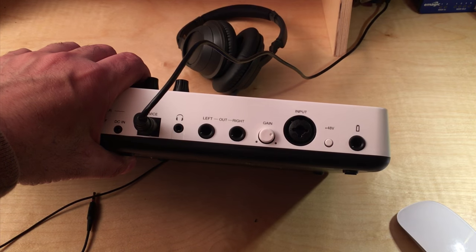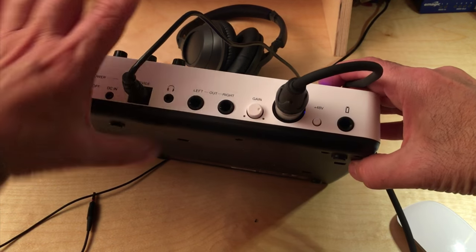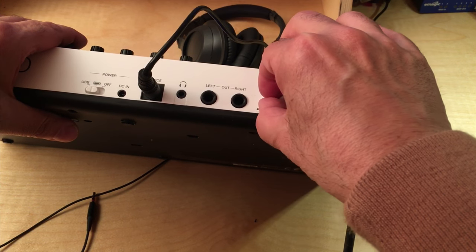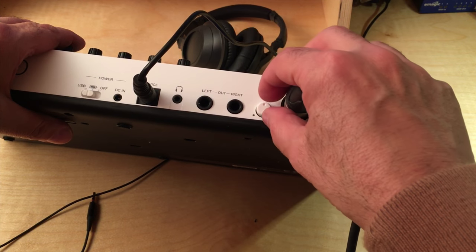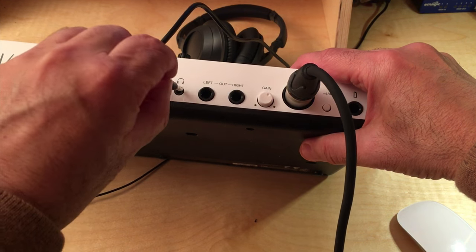To record your voice, plug the mic cable into the back of the keyboard. Enable the 48-volt phantom power switch for condenser microphones, and adjust your input level with the gain knob. Plug in headphones to listen to yourself while recording.